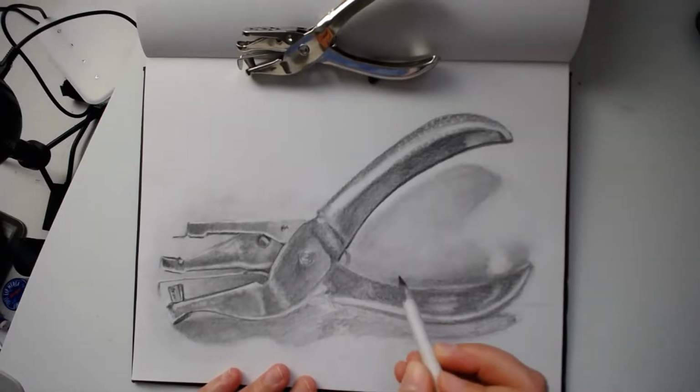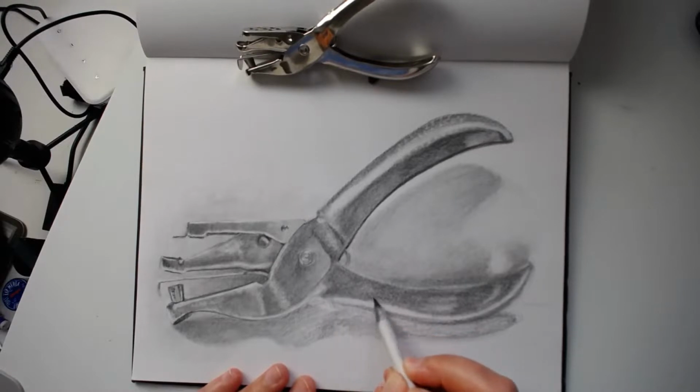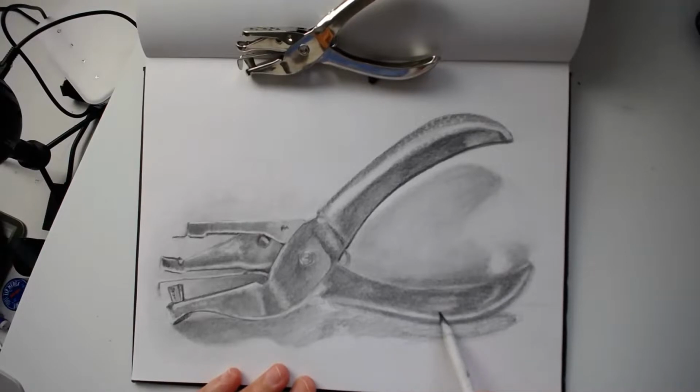Practice does not necessarily make perfect. Trying new techniques, applying new ideas, new styles, researching what makes a good drawing, observing the successes of pro artists, and then using that in your art, actually changing, developing, progressing. That's what's going to make you a better artist. If you keep practicing the same bad techniques over and over again, you're never going to get better. You're just practicing and reinforcing bad habits.